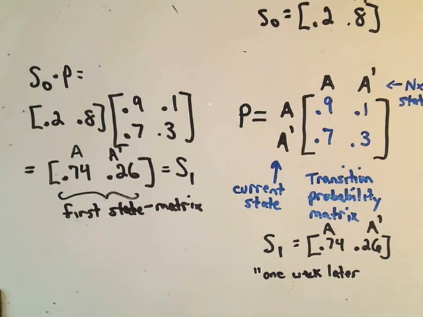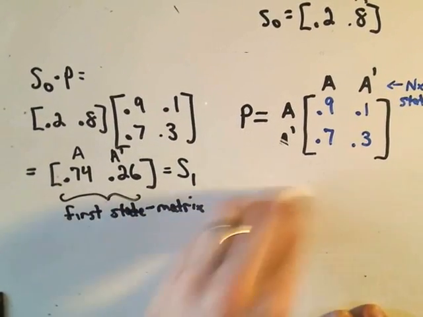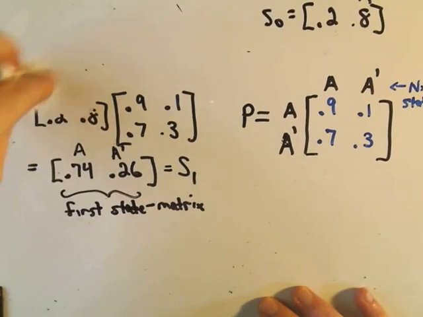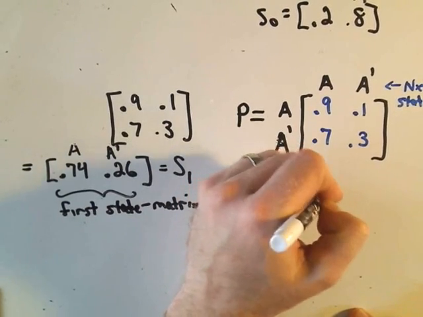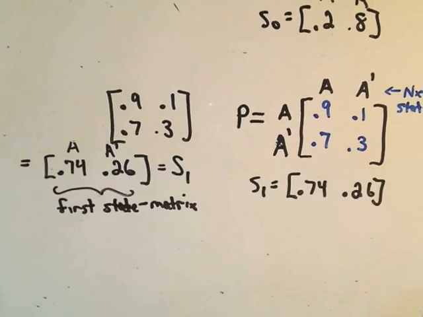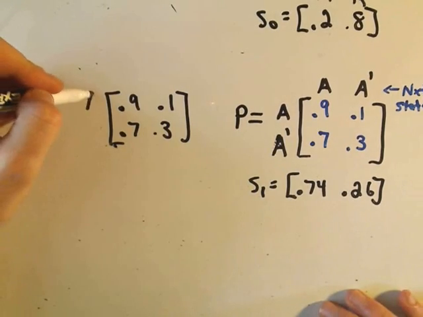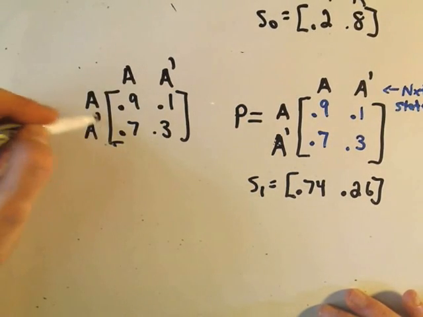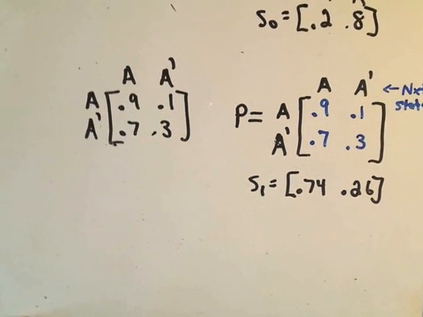Suppose we want to know what share of the market we're going to have two weeks later. Well, now we're kind of starting back over, in a sense, because now, and this is the big assumption, we're going to assume from week to week that as long as this advertising campaign is going on, that this probability matrix is going to stay valid. So again, what that means is, if you start with brand A, there's a 90% chance you'll stay with it, a 10% chance you'll switch to something else. If you don't use brand A, there's a 70% chance you'll switch into it, and there's a 30% chance you'll switch into something else.